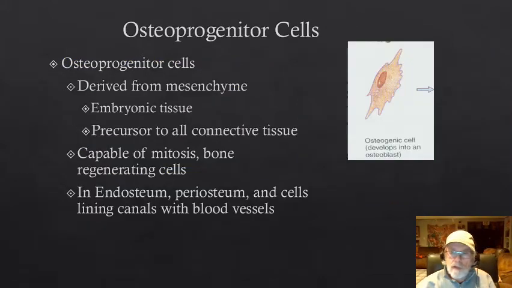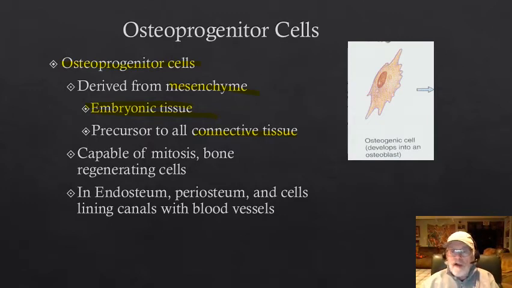Let's talk a bit more individually about those things. Let's first talk again about the osteoprogenitor cells. These are derived from mesenchyme, which is embryonic tissue, and mesenchyme is basically a precursor to all connective tissue. All connective tissue started out as mesenchyme. And this embryonic tissue is basically, like we say, a stem cell. A stem cell is an undifferentiated cell. It looks like any other mesenchymal cell. In other words, you can't tell the difference of one embryonic mesenchymal cell from the other until it decides what it wants to do under a particular stimulus. When it's stimulated in a certain way, it's going to start to develop into a certain type of cell. Once it starts down that path, there's no turning back.